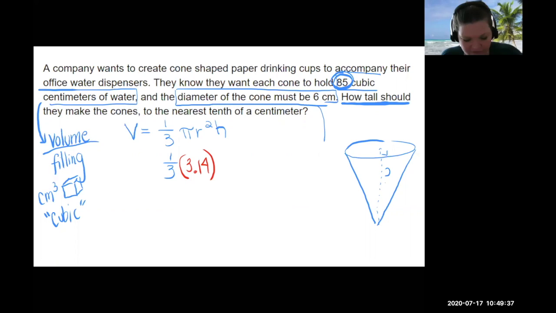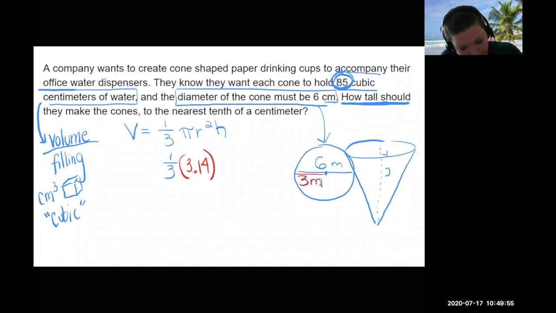I love that Manal treats this like this is easy. She's like, hello, of course. If I have the diameter of 6 meters, of course I just divide it by 2 and I have a radius of 3 meters. I'm glad that Manal can see that, but a lot of students can't. So let me just put out my little diagram there. So my radius then we know is 3, and I keep the square in my formula.